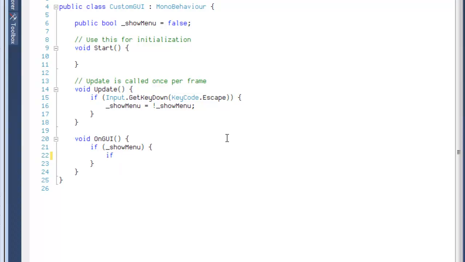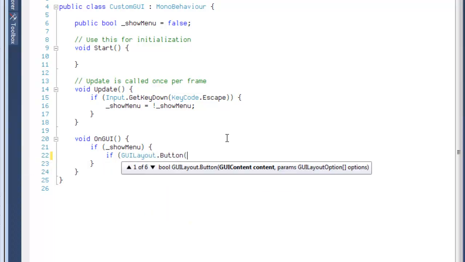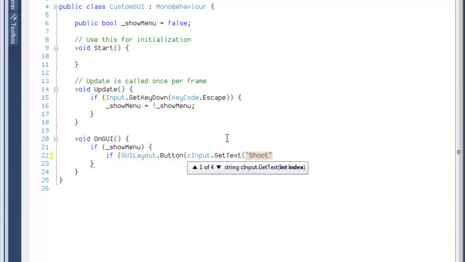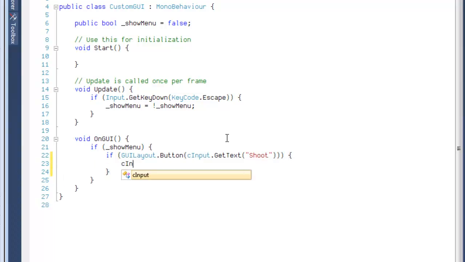So we start with the Gui Layout Button, and then to display the text we use cInput get text and then the name of the action, which is shoot. And then when we click on this button we'll call cInput change key shoot.